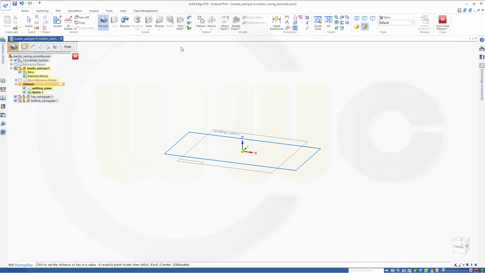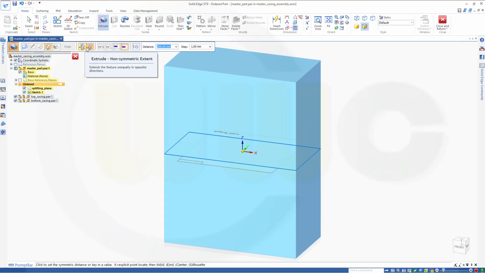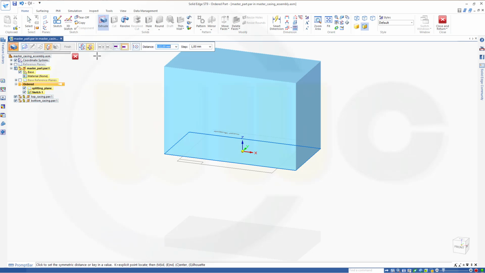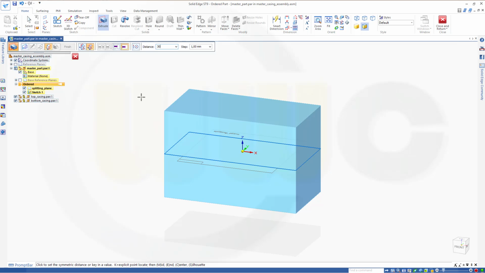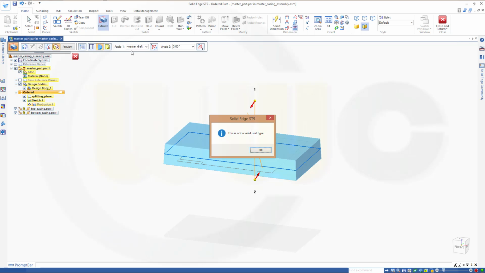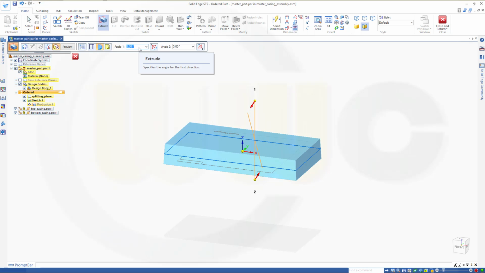Let's just chain, yes, confirm, make it symmetric, make it 30, and I want to have it with a draft angle, so go for that extrude draft, and that should be the master draft angle, but that's not possible right here to type it like this, so I will do it with the tools.